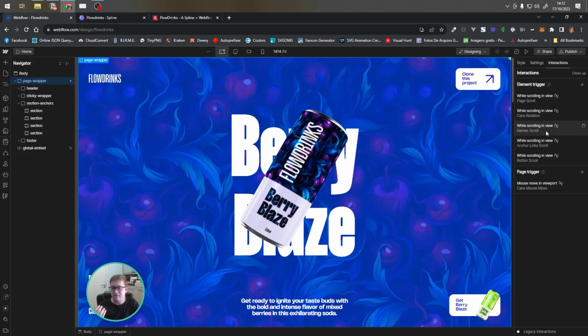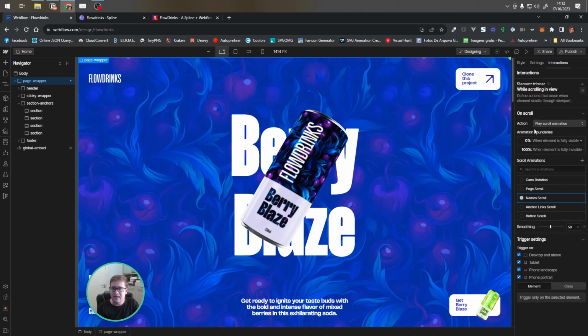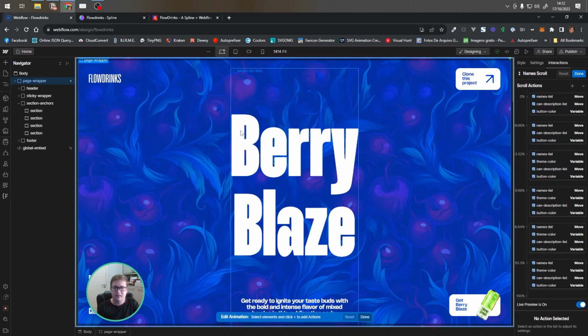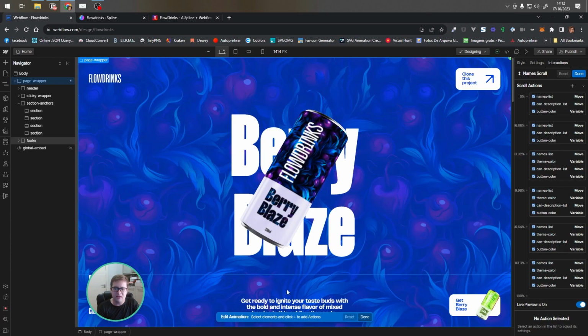As an extra, we have a few more interactions here. I'm going to show those interactions. One is the names scroll. So the names that we have here in the background, and also the descriptions that we have here. When we start scrolling, they also need to scroll, but they are inside a sticky element, so they can't scroll exactly with the page.